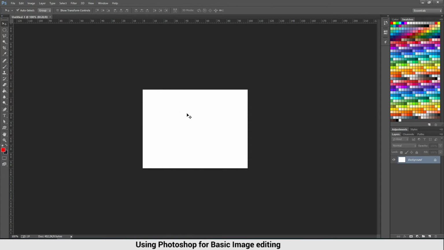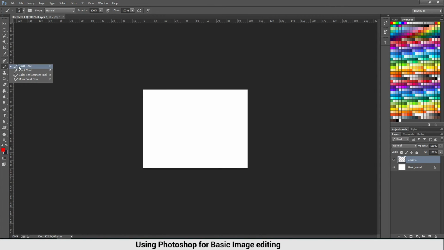Like if you draw a whole lot of things on a single piece of paper, it's really not possible to move every object from one place to another. You have to erase a lot of things, so it makes editing difficult. So as you can see here, I have one layer. Now in the bottom panel, I have this option of creating a new layer. So if I click this, I can see another layer that is created on top.